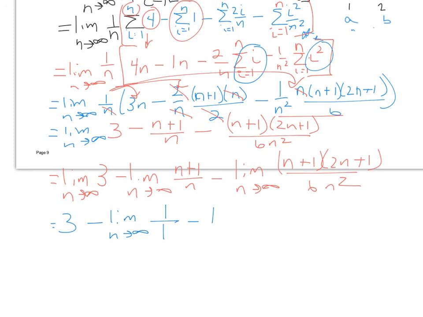And the same thing here. If you put infinity in the top of this, you get infinity, right? Infinity times infinity, infinity. And again, infinity times infinity, infinity. So you can use L'Hopital's rule. So the limit as n goes to infinity, and now I'm going to take the derivative of the top and the derivative of the bottom.